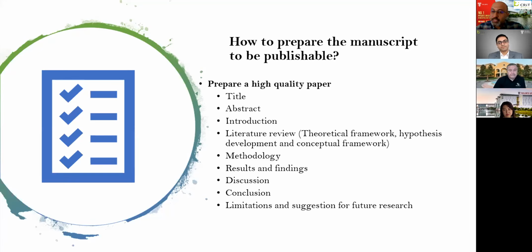Okay, so when we conduct good research, how can we transfer it to a good paper? You can see here the structure of a paper. This is almost similar for all journals and papers that we prepare, regardless of the methodology that we apply or the content of the paper. So we need to have a good title, a good abstract, introduction, literature review, methodology, results and findings, discussion, conclusion, and limitations of the study. So this is the structure of a good paper. If you look at the papers published in different journals, with maybe some differences, you can see this structure in published papers. But what we need to consider for each part?